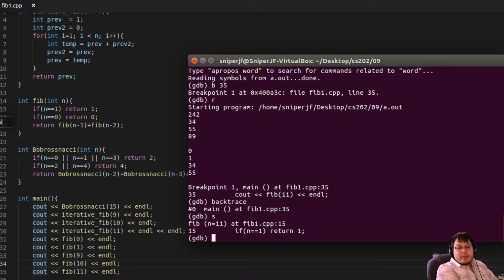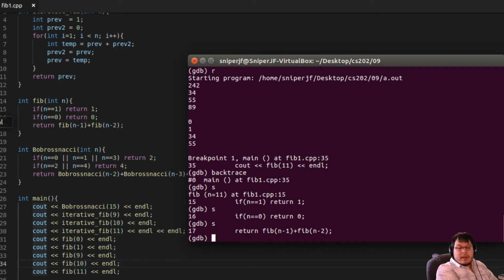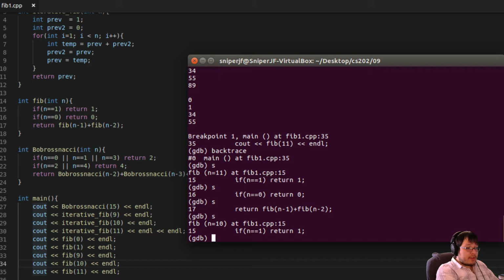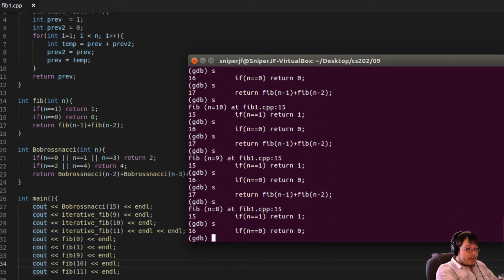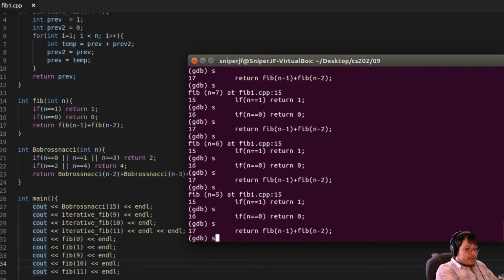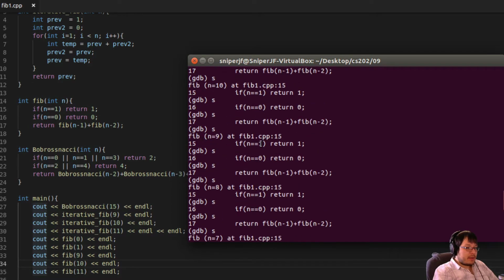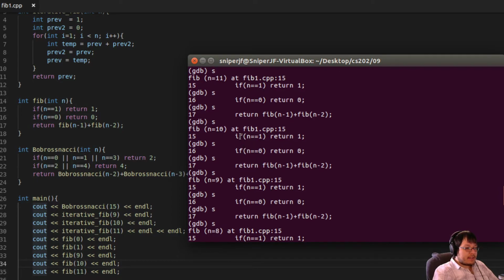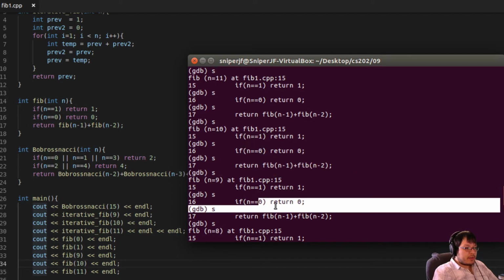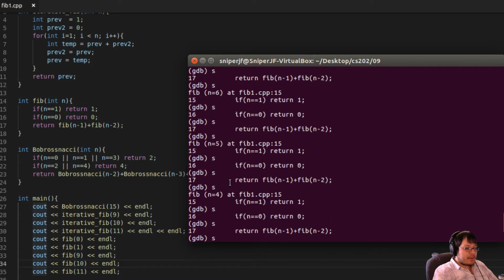Let's go ahead and step into the function. It checks the first two base cases. Neither of those is the case because it's 11. As you can see here, it says n equals 11. So it's going to go into the function call for fib10. As you can see, it says fib10 now. And now let me just skip ahead until we get to about 2, okay? Let's see what I just did there. With the 10, it skips these two lines, gets here, gets the recursive call, and now we have 9, 8, 7, 6, 5, 4, 2.